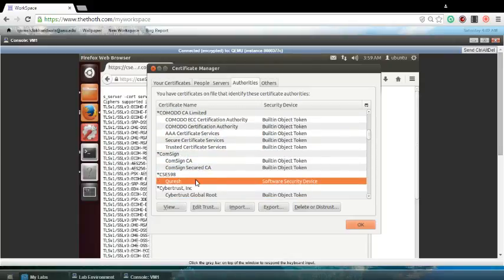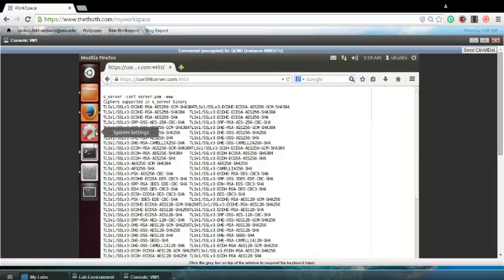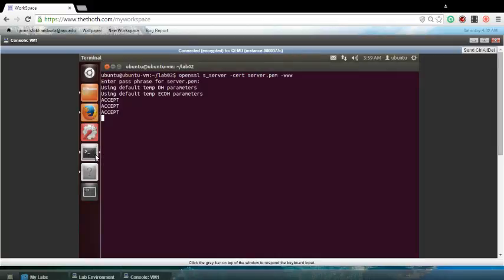Now this is added in the certificate authorities, so all certificates issued by this CA will be trusted. So that's basically about certificates and HTTPS and SSL. Thank you.